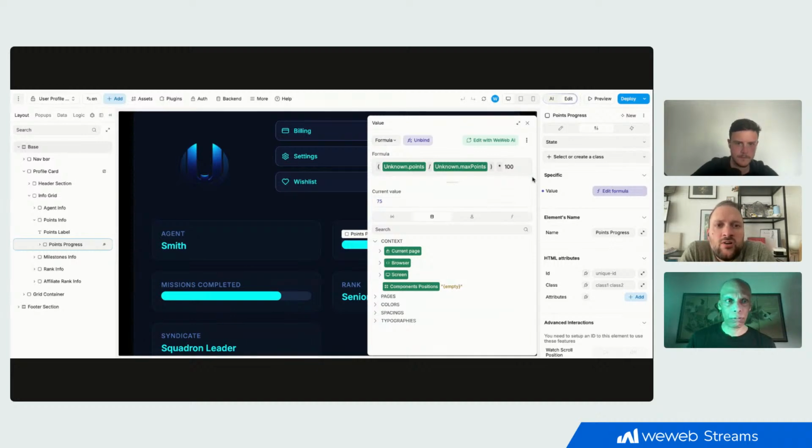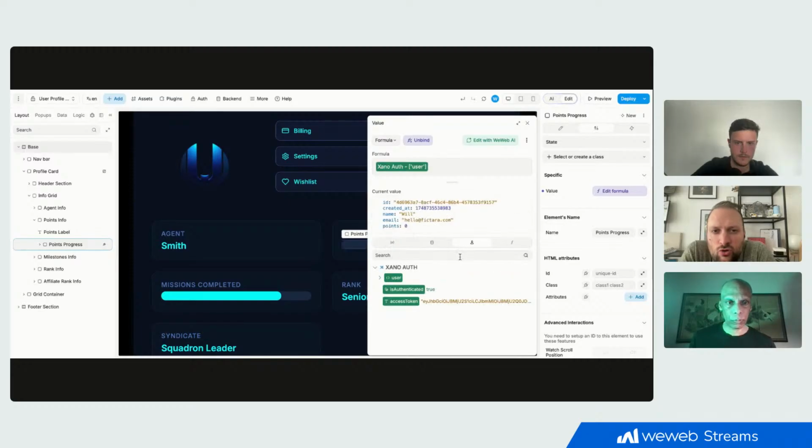Can you click on formula on the value? Yes, sorry, you did it. So can you remove this? Remove the formula, remove everything. Okay, super. And in here, you need to select the user tab, so the third one. Okay, and if you open it, not the whole user, well, you can, but you would have to type in .points. But if you don't want to do that, you can open the object below.